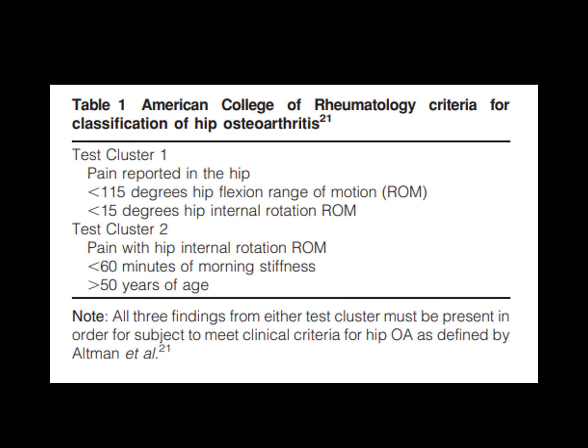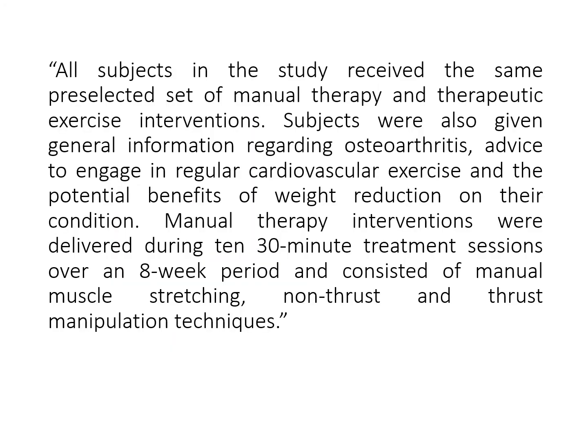It's important that you know this, because who are these patients that they're treating in this study, right? These are patients with hip osteoarthritis based upon the clinical criteria from the American College of Rheumatology. Did all of them have x-rays? I'm not exactly sure if they did or not, but if we started to x-ray these folks, it's likely they're going to have stage 2, maybe stage 3 on the Kellgren and Lawrence scale, right? And so these are patients who had hip osteoarthritis based upon the clinical criteria, which you should be familiar with at this point.